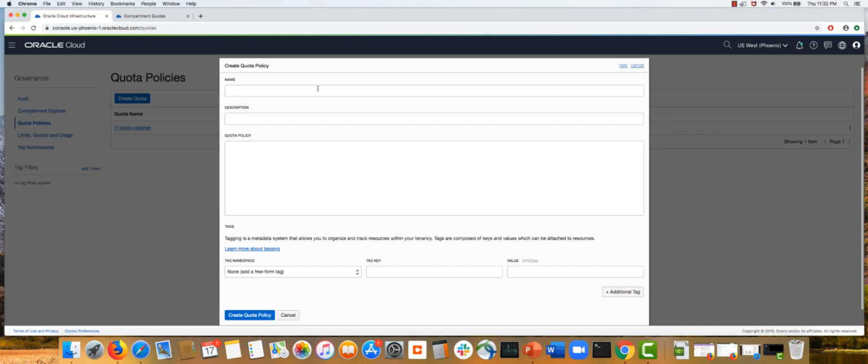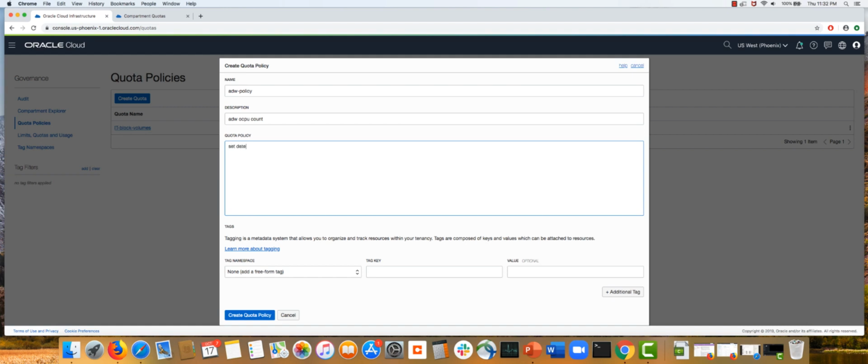Let's look at an example of creating a new quota policy. Let's call it the ADW policy. And this is where you can specify one or more statements.